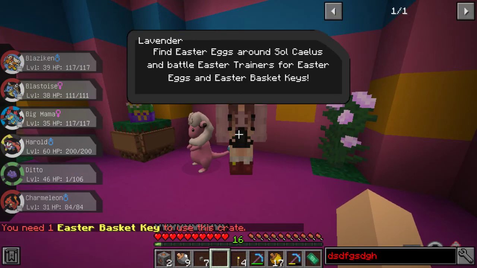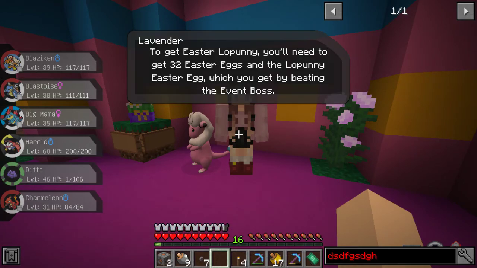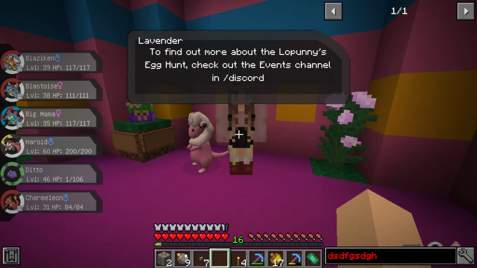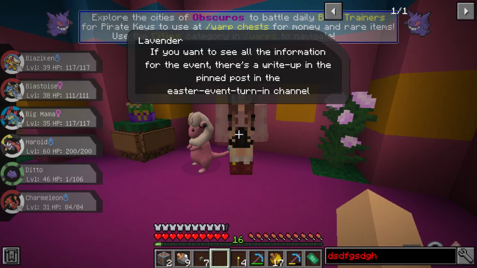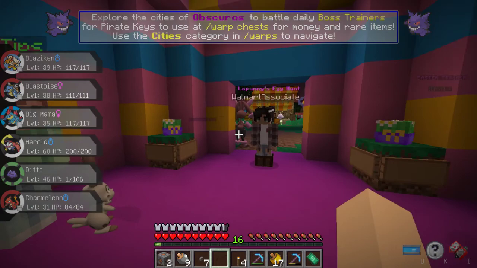Okay, event info. Find the Easter eggs around Solgaleo and battle Easter trainers for Easter eggs and Easter basket keys. To get Easter Lugia Bunny, you'll need to get 32 Easter eggs and the Lugia Bunny Easter egg, which you get by beating the event boss. To find out more about Lugia Bunny's egg hunt, check out the events channel in Discord. If you want to see all the information for the events, there's a write-up in the pinned post in the Easter event turn-in channel. Okay.